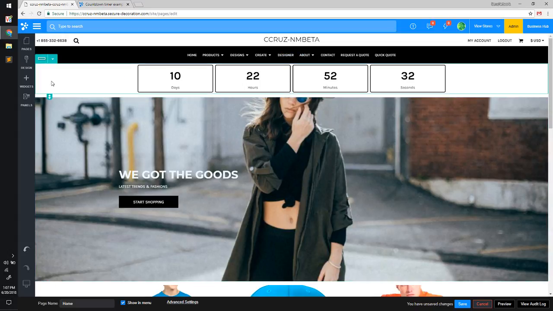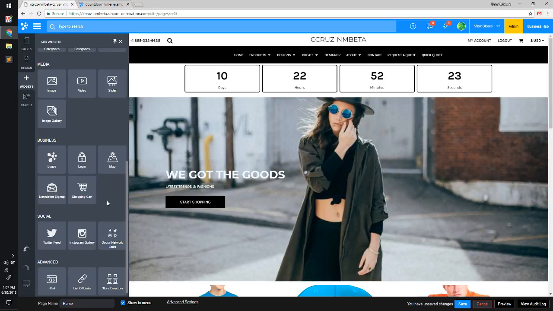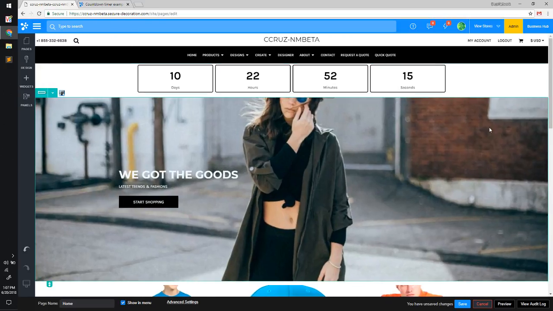All right, so that's one example where we have a lot of abilities within this new page editor, not just within the built-in widgets, but you still have access to do even more advanced things through some of these HTML code snippets that you can find out there. All right, so hopefully that's a useful one.